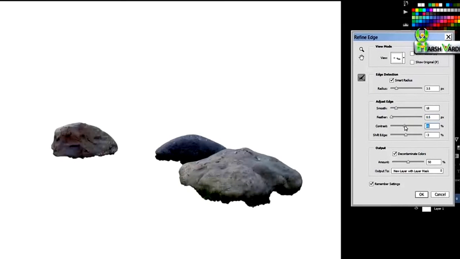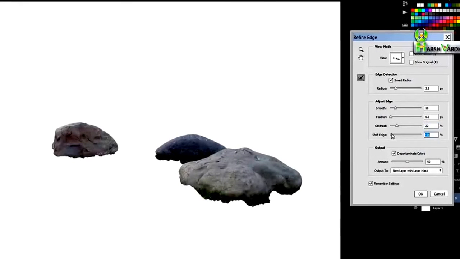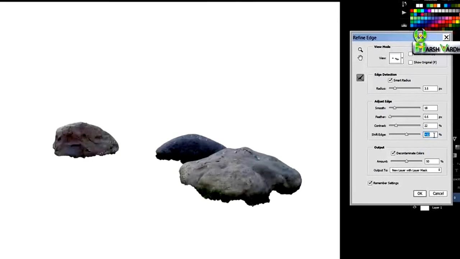Second is Contrast, between your selection and the non-selected area. Shift Edge: it will shift your selection inside, and if you want to grow it, it will grow it for you. I recommend you keep it at -4 or something, -4, -5, -3, very little, or based on the selection you have made.